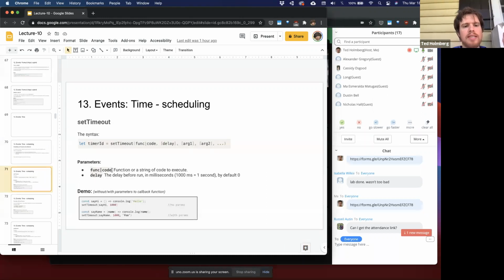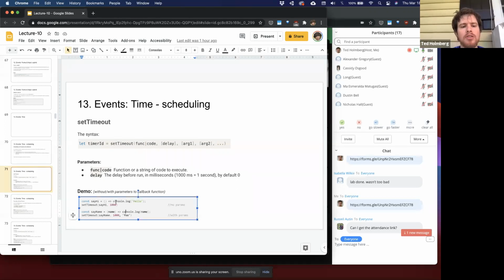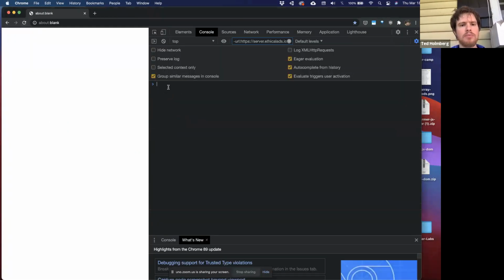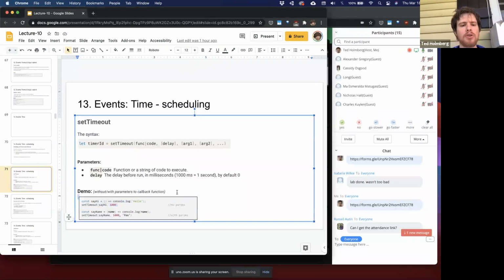The syntax to set a timeout is: the window object, the global object, actually has a method called setTimeout. We just provide the callback function that we want, and then the amount of time that we want to wait before invoking that function. So if I go over here and refresh, this will wait 1 second. This is in milliseconds. So this will wait 1 second and then call hello. And I could do that either with parameters or without parameters.